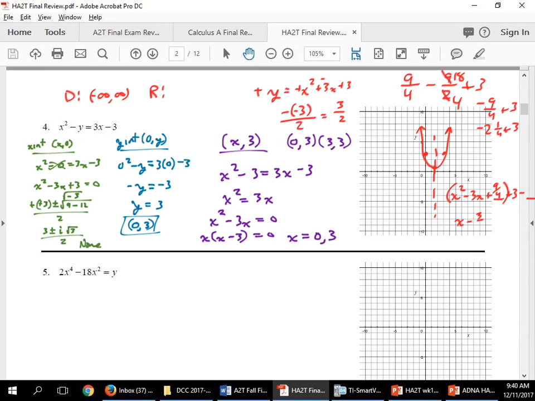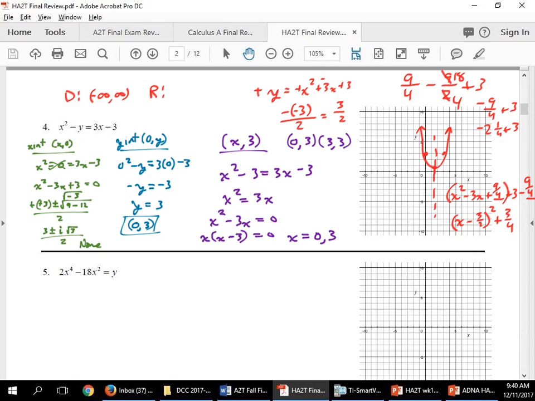But I didn't put that in there yet. I factored that. I get x minus 3 over 2 squared plus 3 minus 9 over 4, which then gives us 3 over 4. Hey, you see that? That was the same as up here. You guys remember that? Am I going way too fast? Here's your H, here's your K. That's your vertex.